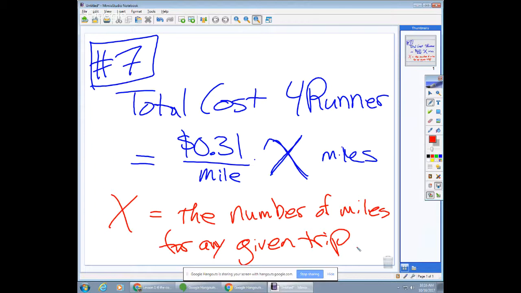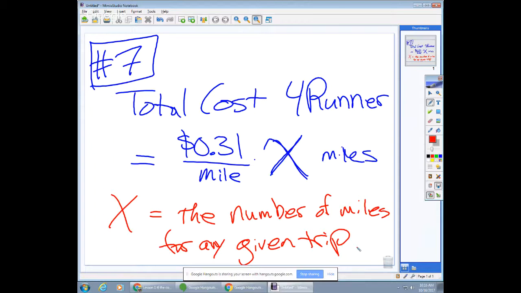So then if someone says, hey, Jenny, you've got to take a trip, all she has to do is figure out how many miles it is and plug it in, and out comes the answer. Like Lincoln City is 600 miles. Maybe she's only got to go to Hermiston. Maybe that's a 30-mile trip one way, 60 miles both ways. Does that help? Yeah. Okay.